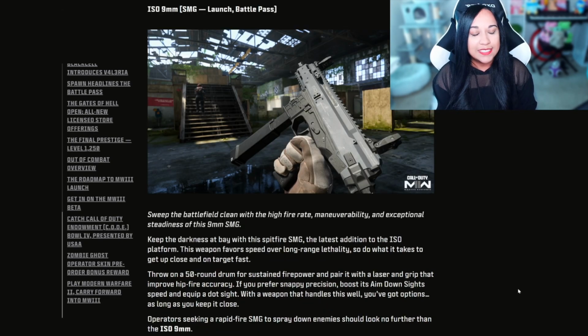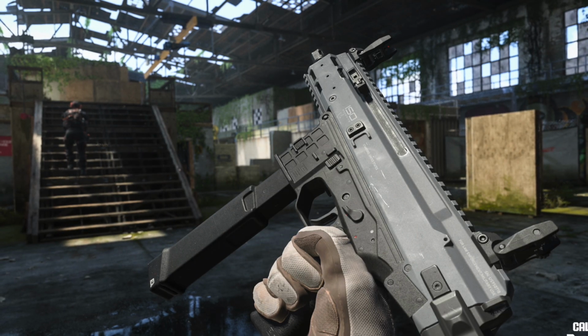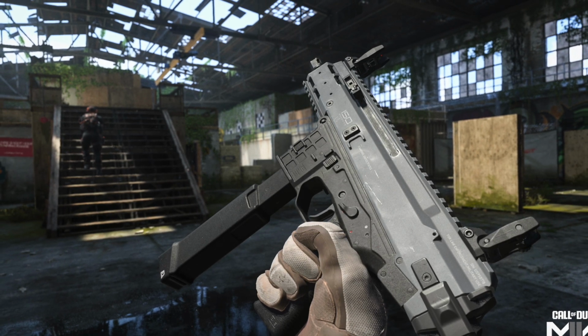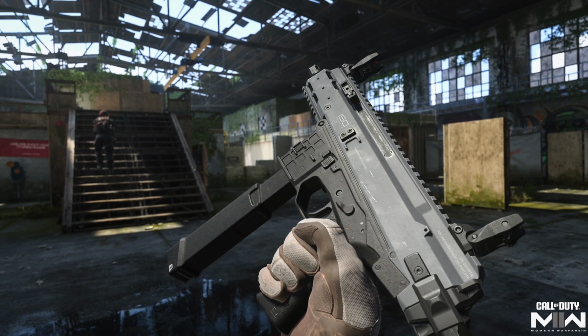And also at the launch of season 6, we're getting a brand new SMG. It is the ISO 9mm. I am most looking forward to this just because I absolutely love SMGs. They're super fun to use. You can run around really fast around the map, and they usually have a really fast elimination rate, so I'm looking forward to seeing if this can do that.